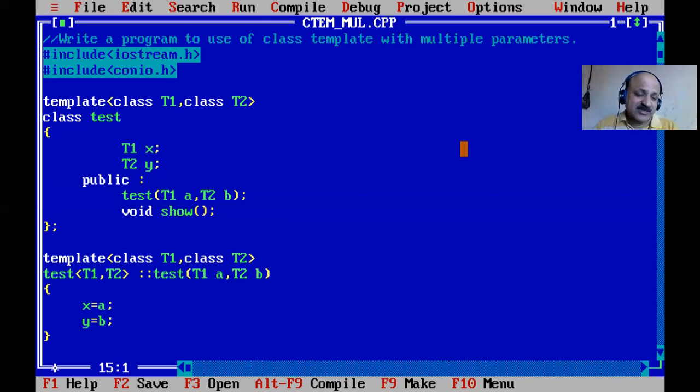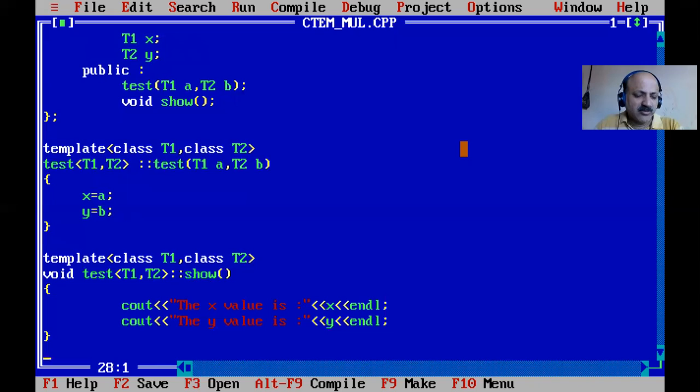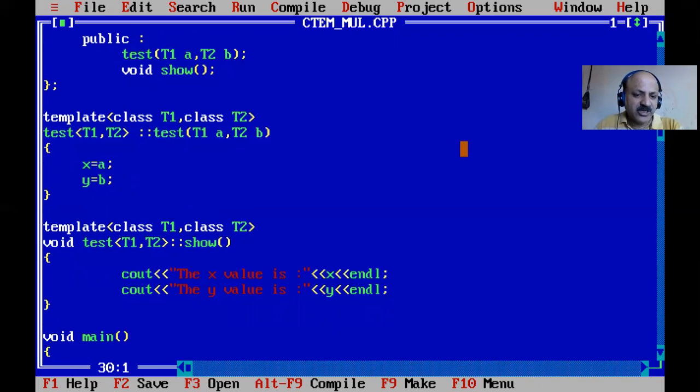And then outside, that is the syntax. So whenever you declare outside, the class declares how many parameters as a class template, so that number of parameters is also taken for the data members. So here constructor, and then specify this t1 and t2, any n number of times, there is no limitation. But here we use two, you can also use three: integer, character, float, then float, character, integer, whatever you want to pass, two or three. Try it yourself, very simple. I take only two parameters, you can pass three parameters, meaning template types t1, t2 and t3.